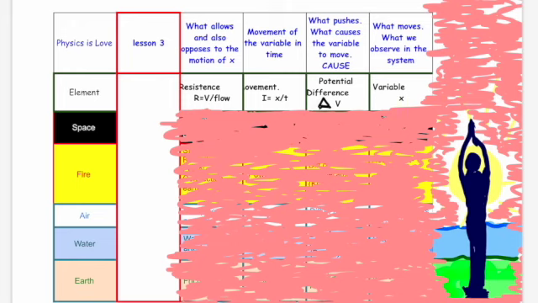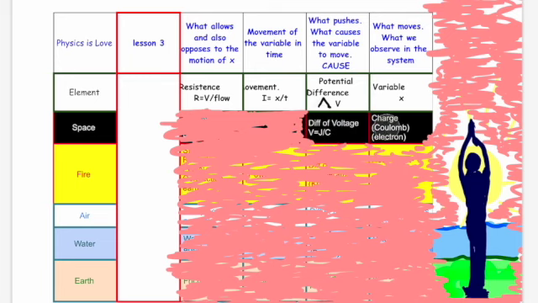Again, knowledge is written in space. We're going to discover it. So what moves in space? We said charges move in space. What pushes these charges? A difference in voltage. Voltage pushes charges. What comes from the sun? Light, energy, photons. We said this is the first source of energy.